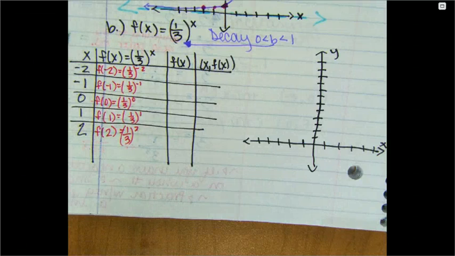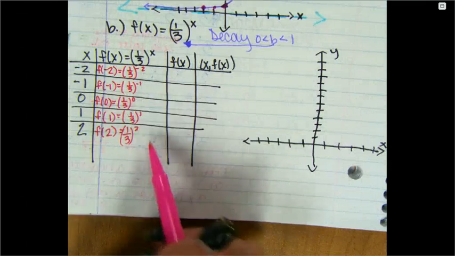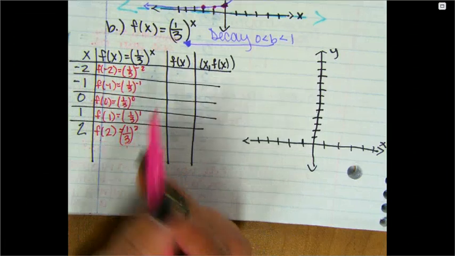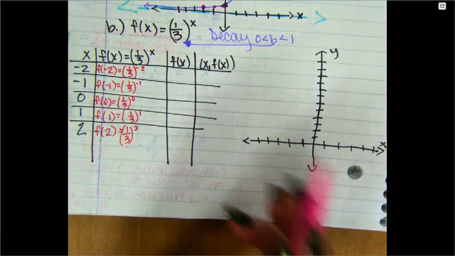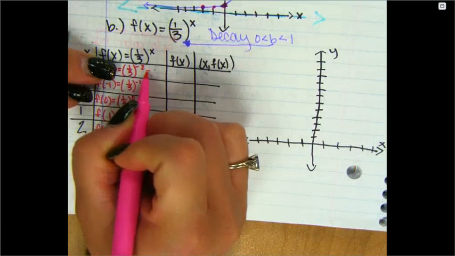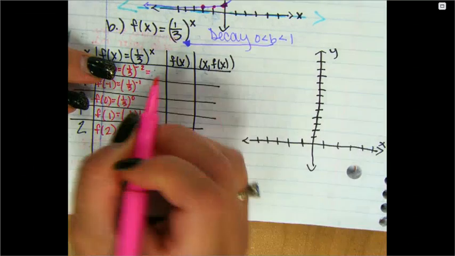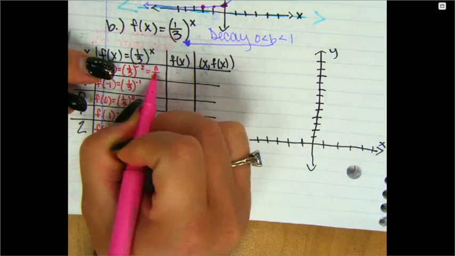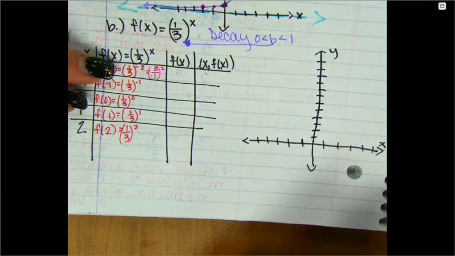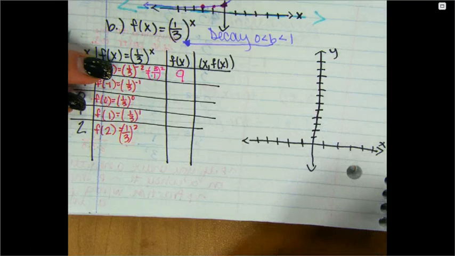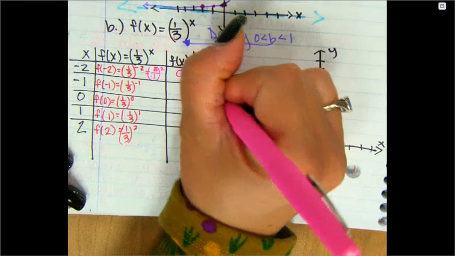Ready? Even if you haven't graphed it yet, your table. All I did was plug in the numbers like I'm supposed to. So I said f of negative 2 is 1/3 to the negative 2, f of negative 1. Now, remember I said if it's a fraction with a negative exponent, it becomes a whole number, which then becomes positive. So now this becomes 3 over 1 to the second power. And what's that? It's 9. Very good. So then that's just negative 2 comma 9.